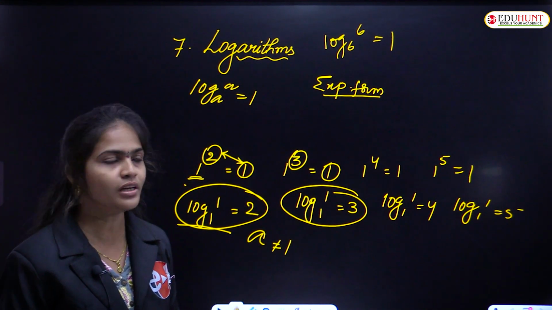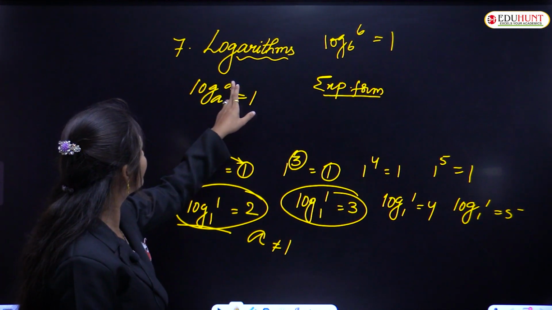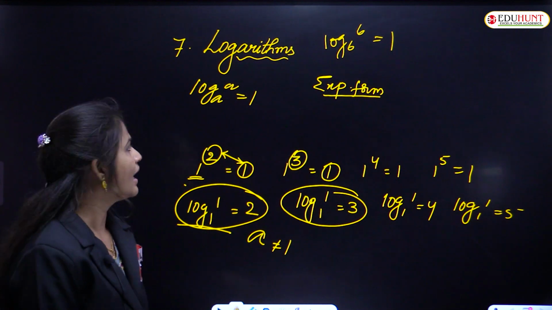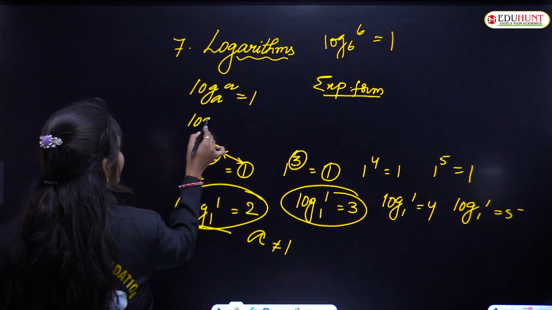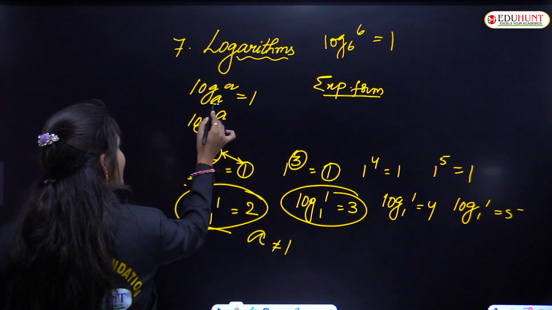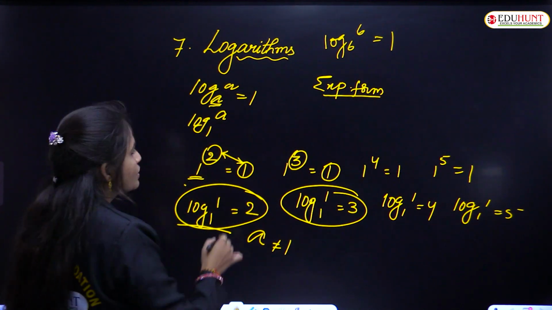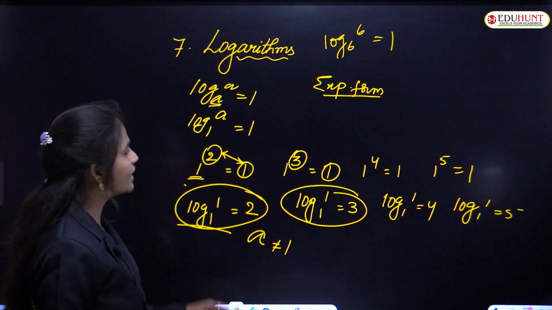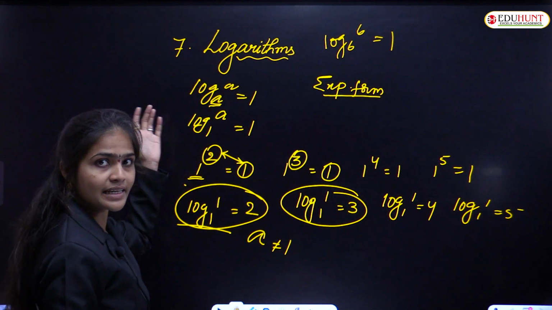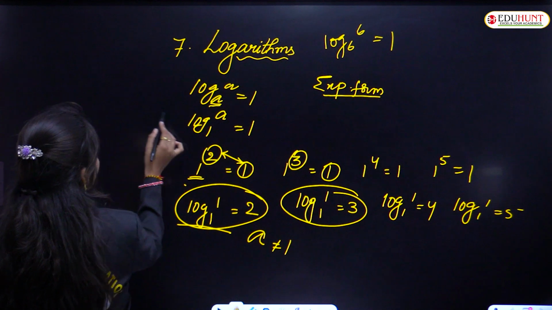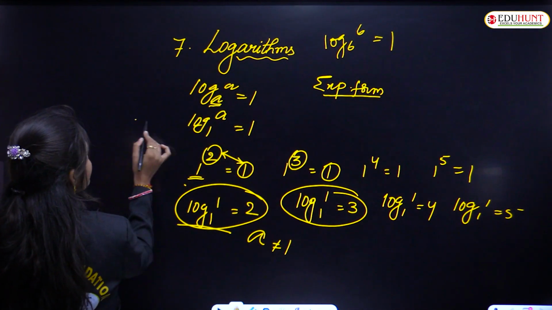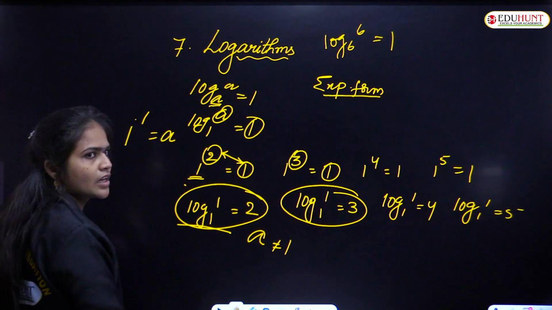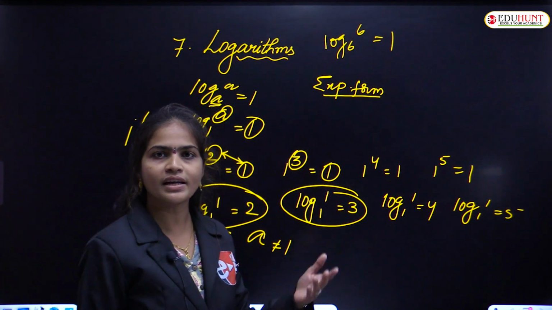Did you understand the condition? Why? Because already we know that log A to the base A is equal to 1. By applying it here also, we can say that if you take log A at the base, we are saying not equal to 1, right? So log A to the base 1 is equal to 1. Just take A equal to 1. If A is equal to 1, then will it be possible or not? While converting into exponential form, 1 power 1 is equal to A. How will it be possible?